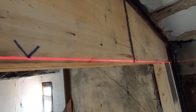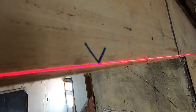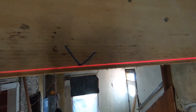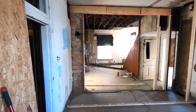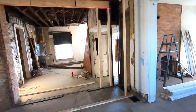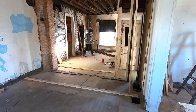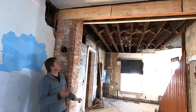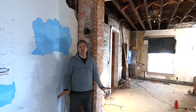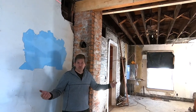After we got all done, we checked the marks we put to see if the beam would sag down any with the added weight of the upstairs — and if it did, maybe a sixteenth of an inch, but I think that's within error. We're super happy with that. There's the open concept we were going for. You take away those walls and you're left with one really nice-sized room — this room is about 30 feet across and 13 to 14 feet wide. We finished with the open concept; it only took us about four or five hours including the chimney work, and we weren't in any big rush.